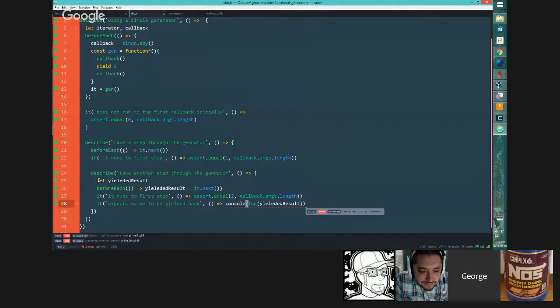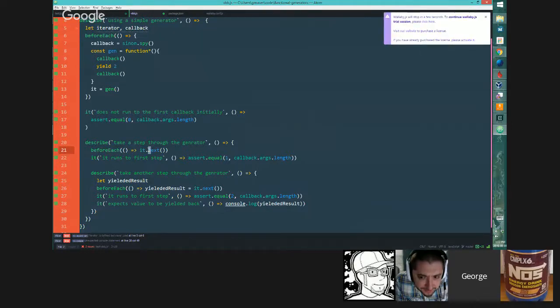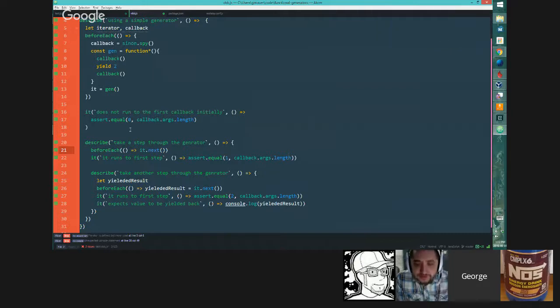So where it yielded, I probably spelled it wrong. Yeah. Is that it? Unexpected console. This is my ESLint complaining. Iterator defined, but is never used. Yeah. See, this is the problem. If you're running in trial mode, you have to either restart it or click on that every once in a while.